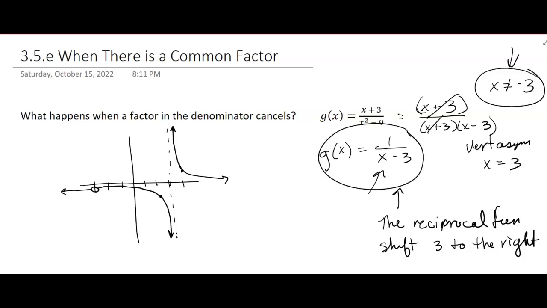So it's like we did simplify it. Now we're graphing this function, what that looks like, which involves a transformation of the reciprocal function. So we scooted it over, but we have to remember that you still can't have x be negative 3 because of the original function. And so it's like a hole punch. You're punching a hole in the graph.